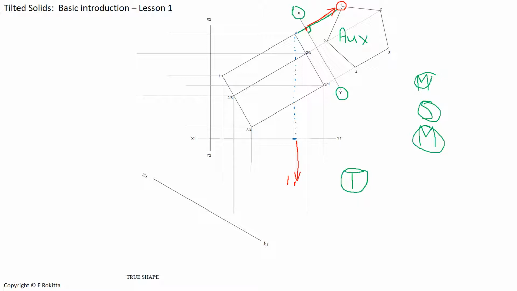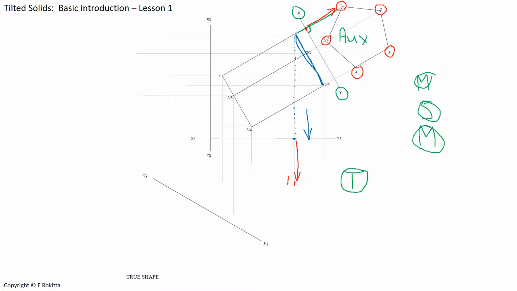This we will now continue to do with all the other corners of our prism, which is number 2, 3, 4, and 5 in the example of this pentagonal prism. And we will measure all of them now from the XY on the auxiliary view. Follow the path then to the front view, and from the front view all the way down to the top view. It's also important to notice that now with our front view, we have the top lid of our front view, and there we will find the first 5 points, which we have carried over now to the top view at an angle of 90 degrees.